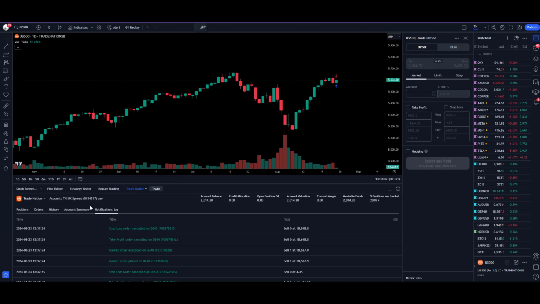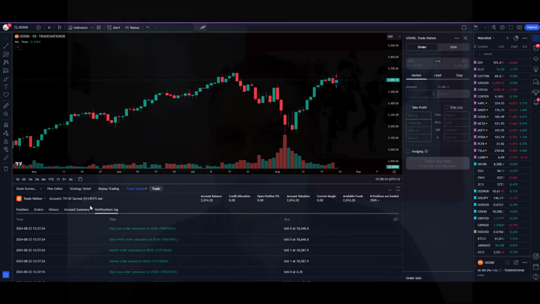Lots of markets to trade there on Trade Nation through the chart. So if you just want to open one platform and do everything through one platform, which is a really great idea, then as you've seen, it's pretty simple to get going with. So there you go, a quick guide how you can get set up on TradingView with your broker. I really love this feature, really good new addition into the world of TradingView. You just need the 2 things, TradingView and your broker.